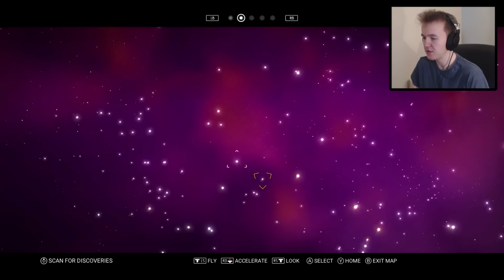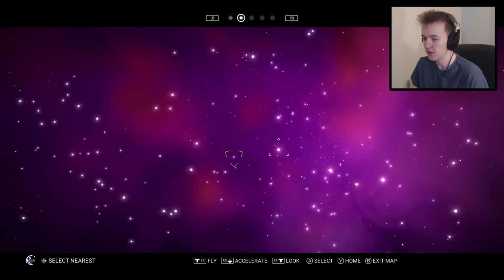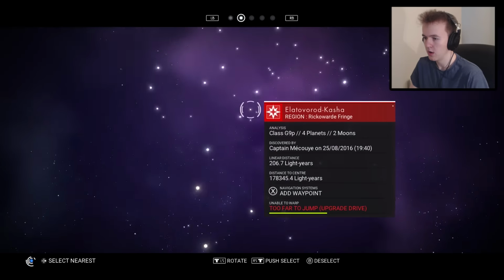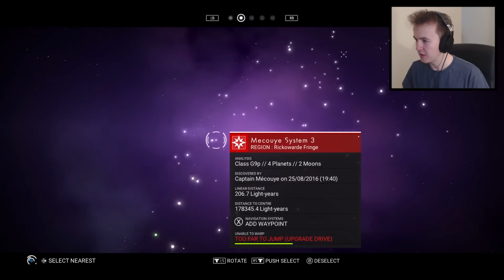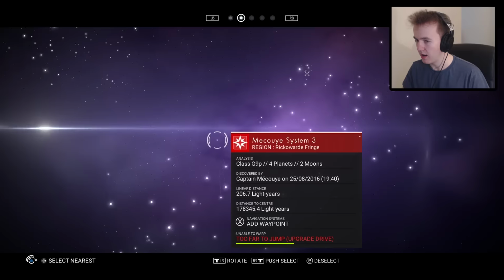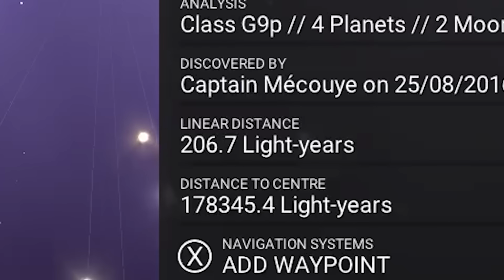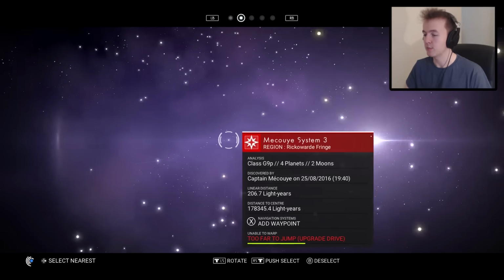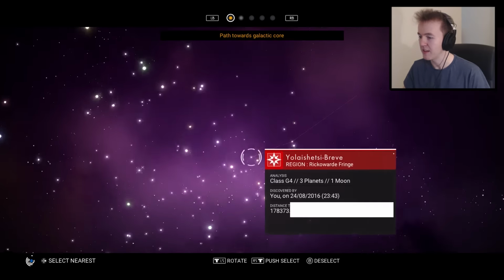Well, anyway, you can do scan for discoveries. Will this show me my stuff? It will not. Select nearest. No, that's someone else's thing. Apparently, that's the McCoy system belonging to Captain McCoy. How wonderful. It is kind of cool. There's other people's stuff out there, but how far away? It's 206 light years away. My hyperdrive is not that good, so apparently I cannot get there. Where? I've completely lost where I am. Yeah, I'm up here. That's a long way away.